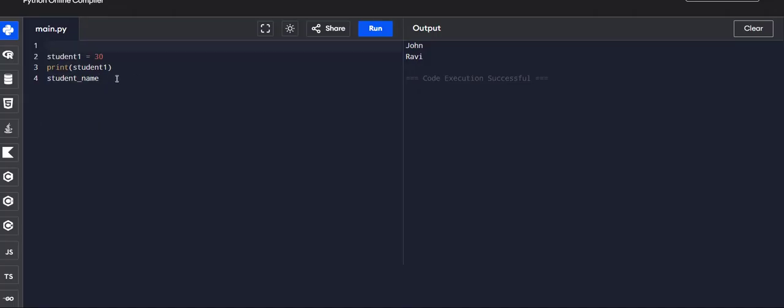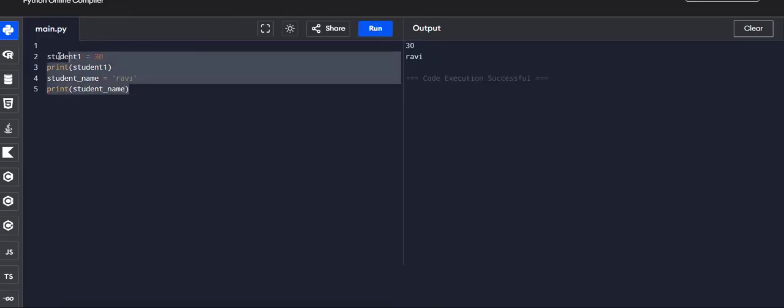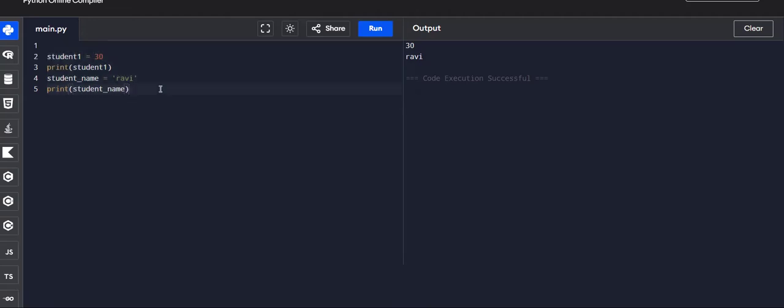In the above two variables, I have used a digit 1 and an underscore. So this code is also correct, which means the condition is satisfied.